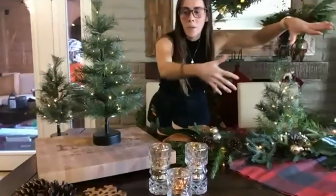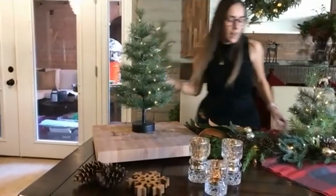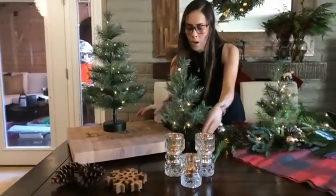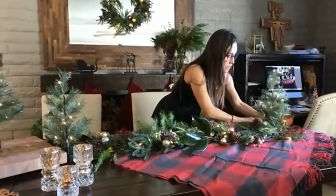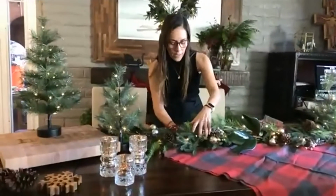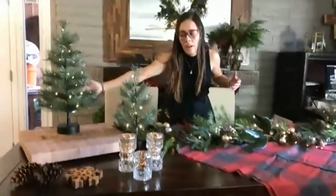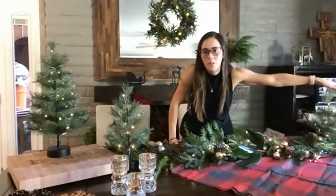So, and it's not in the middle, right? So you can have your taller element on the one end, and then just to kind of give a little bit of, you can put one on the top, and again, the levels, right? One on the top and one on the bottom. And we can have this little guy here on this side, you know? And you get it close to the garland so it doesn't take up space, because again, it's going to depend how many people you're hosting. You might say, okay, well, I'm hosting 6 people, so I need to have 2 people on both ends. But then if it's only 4, you can get away with doing what I just did, right?